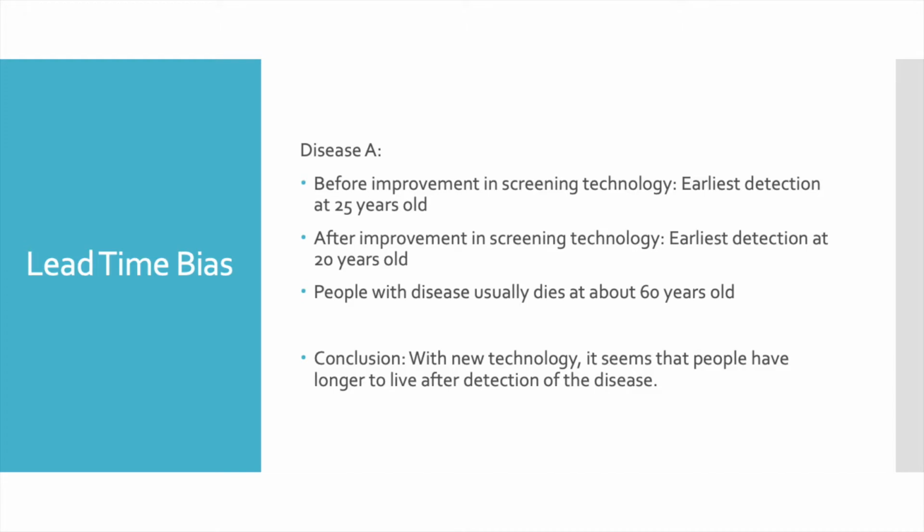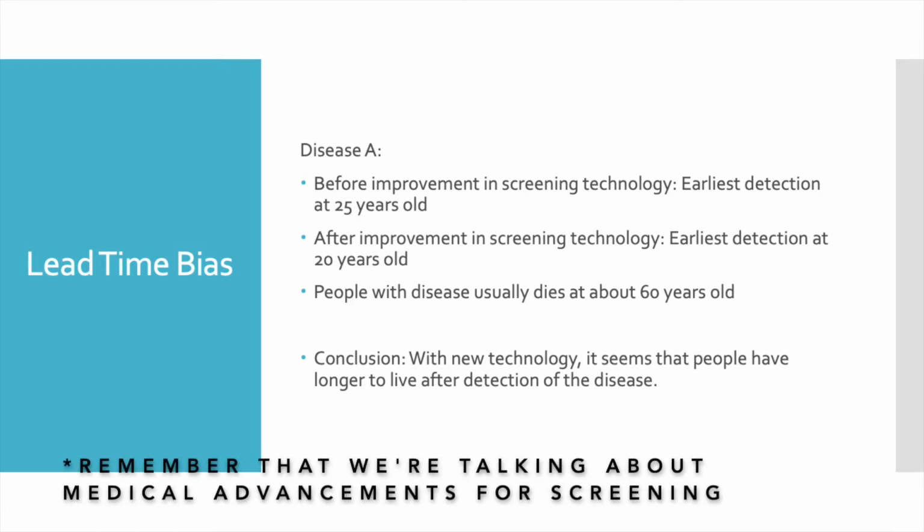So therefore, it looks like people are living longer because on paper, instead of saying that upon detection, someone with disease A will live an extra 35 years, now we say someone with detection will live another 40 years. So without medical advancements on the treatment, just on the detection, this can cause a lead time bias.